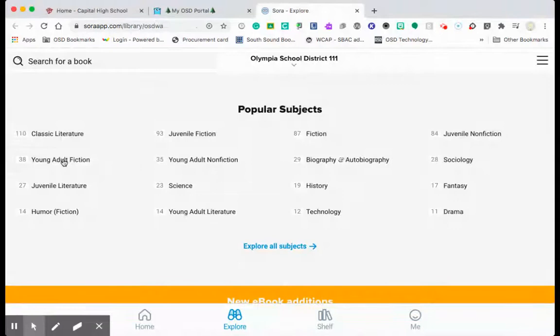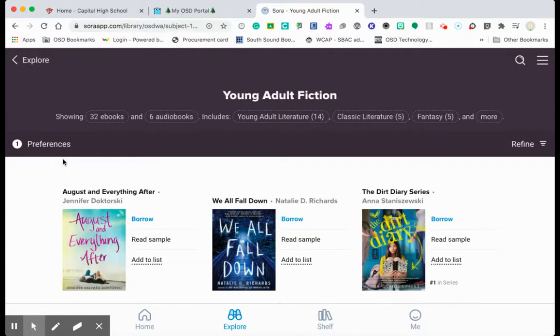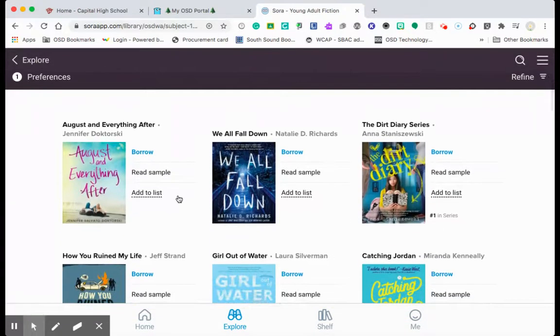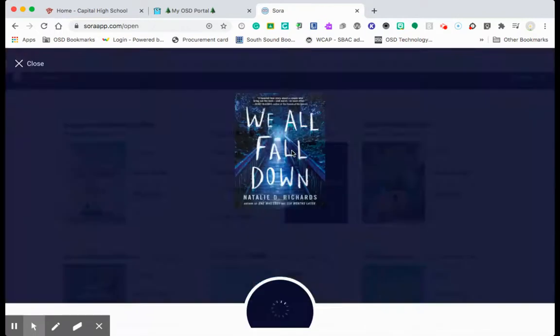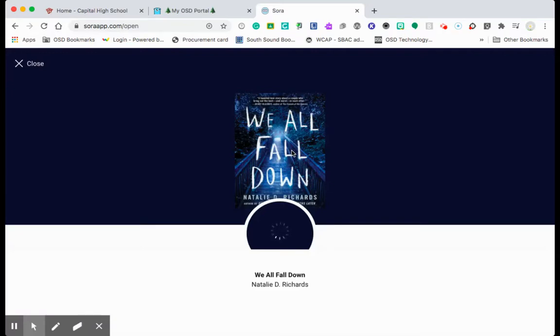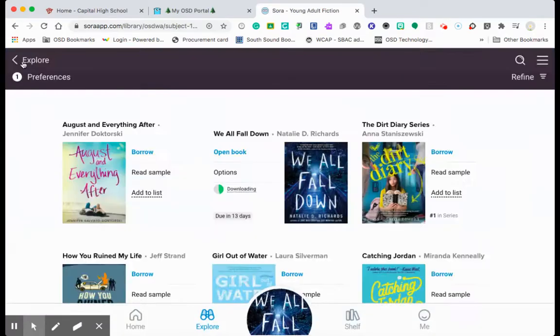If I click on young adult fiction and start taking a look at some stuff, I have examples of ebooks here. And if I want to borrow this ebook, all I have to do is click borrow, and it's automatically going to start downloading it to my account. I don't have to wait to finish downloading it. I can go ahead and hit close, and it's going to continue downloading as I start browsing for other things.